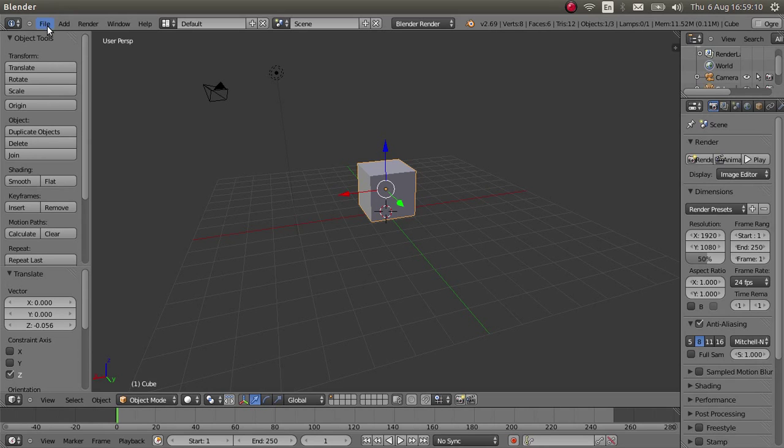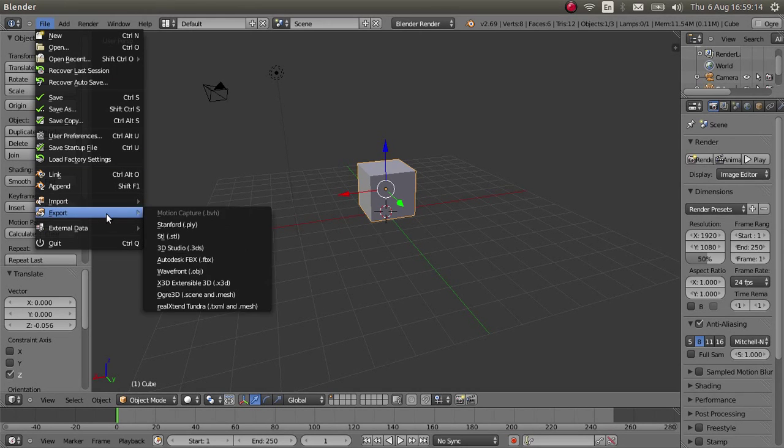And from here, in the context of our game, what you would then do is go File, Export, Ogre 3D, and then it'll ask where you want to save it, and you save it into a directory with the same name as your object. Whatever name you want will be a .scene.